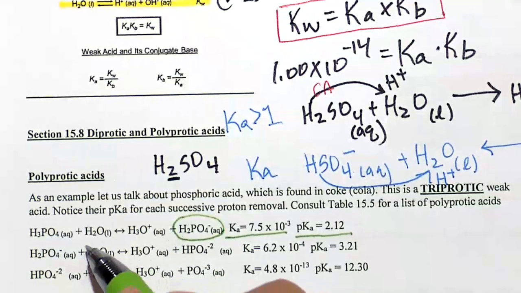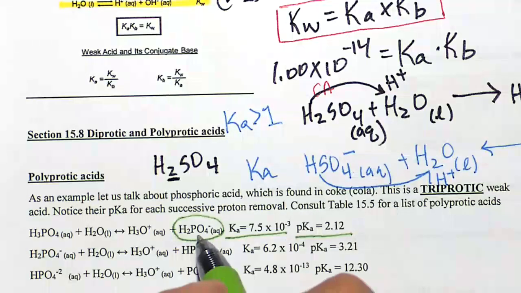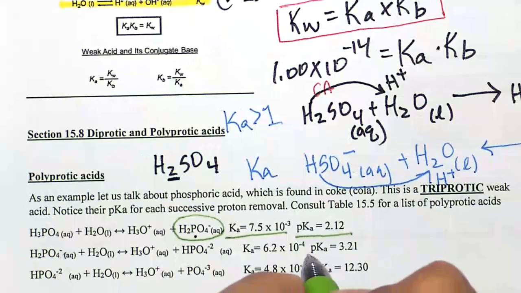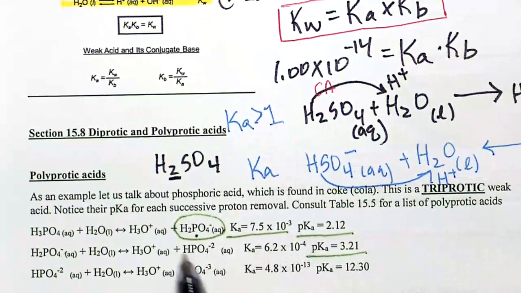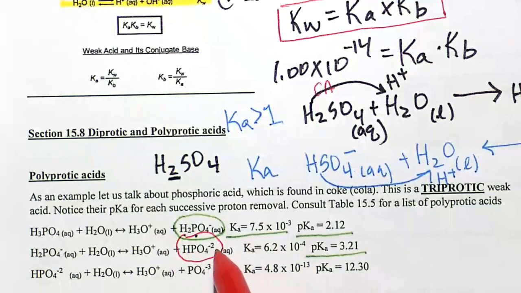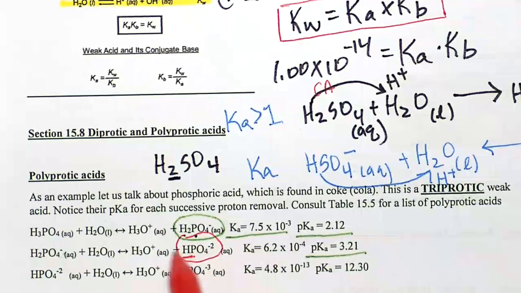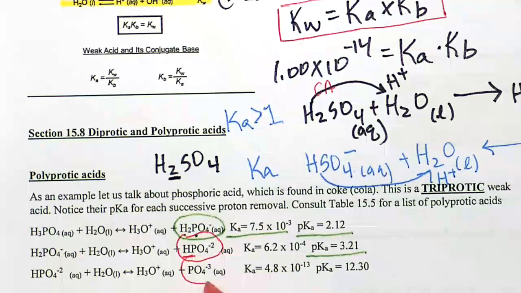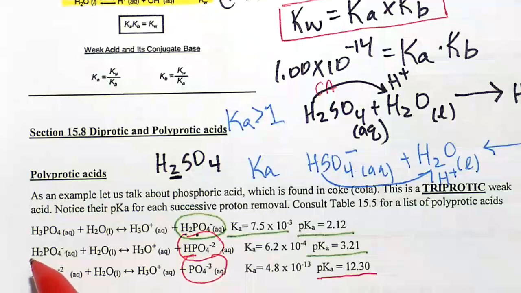Compared to this one, dihydrogen phosphate. So what I'm trying to say is this first proton is strong. What about this one? Can this give a proton? That's the second reaction, and this proton has a pKa of 3.21, and that gives you this. Now, can this give you a proton? Yes, I got one. When it does, it gives you phosphate, inorganic phosphate.